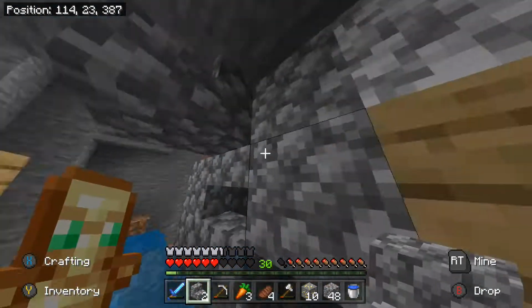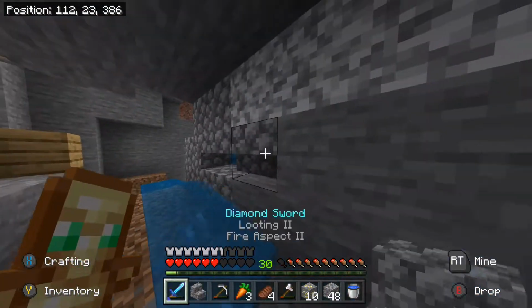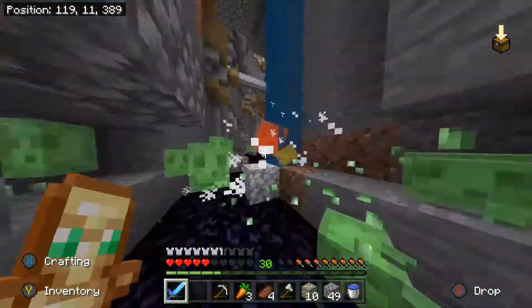But there you go. I tried stairs. This one's good too. This is a good little thing I've learned in the past working with some automated farms. You can do it like that with stairs, and it looks a little cooler because you normally can't get slabs to look like that.